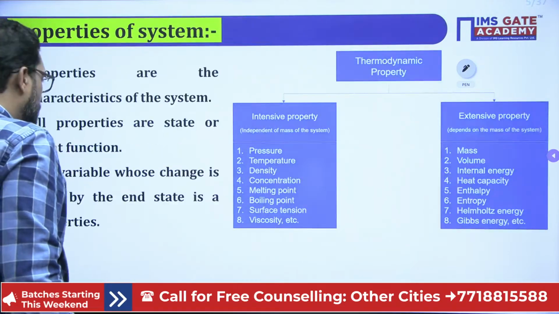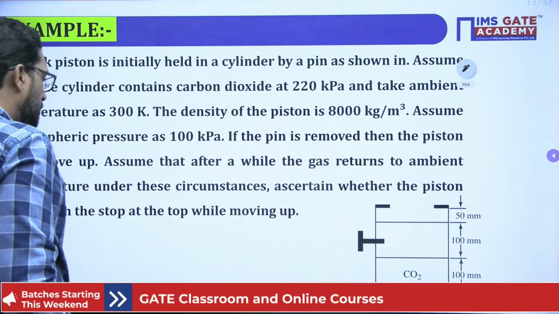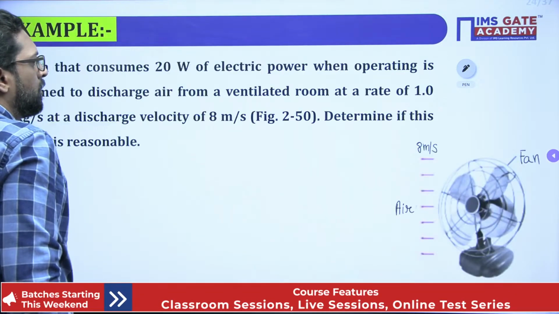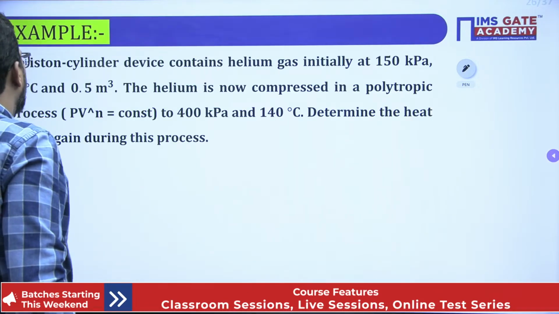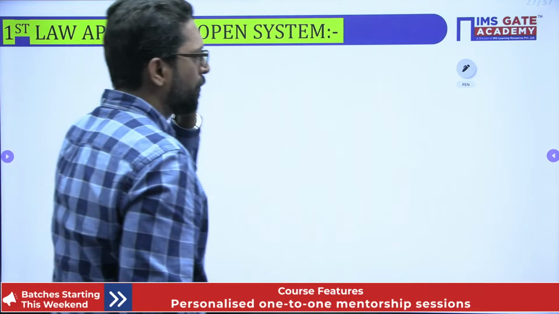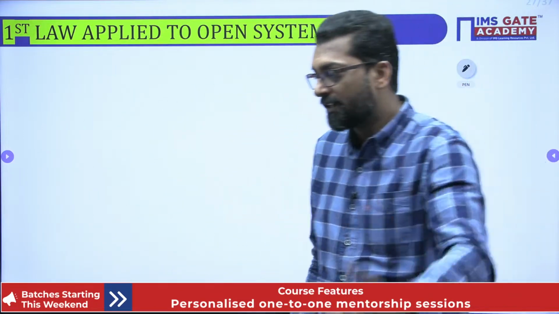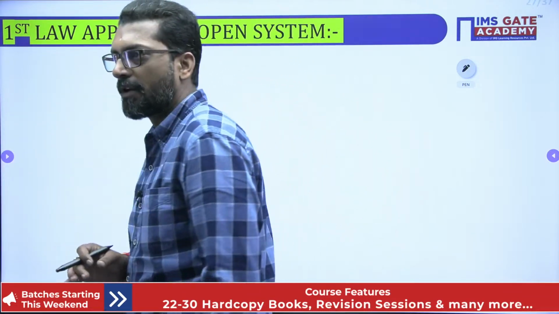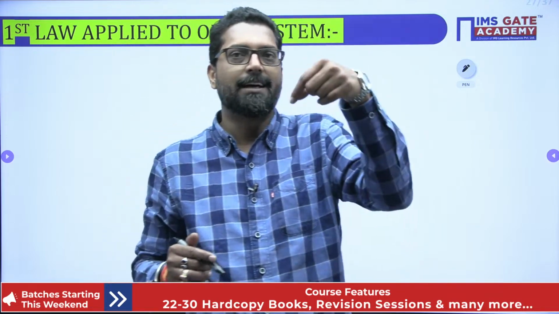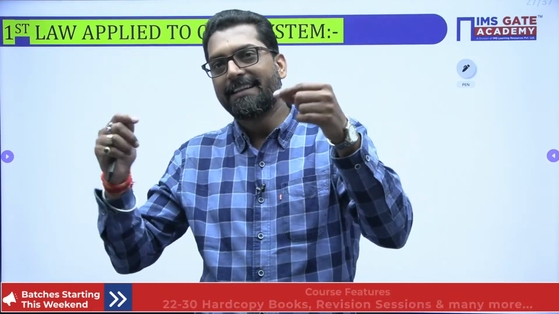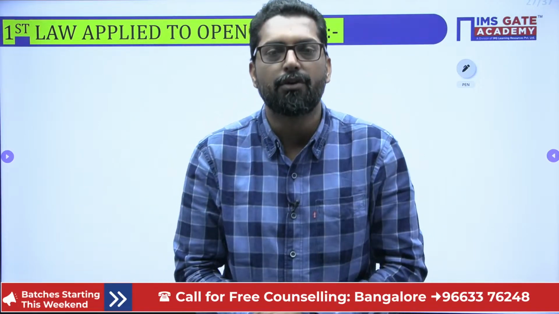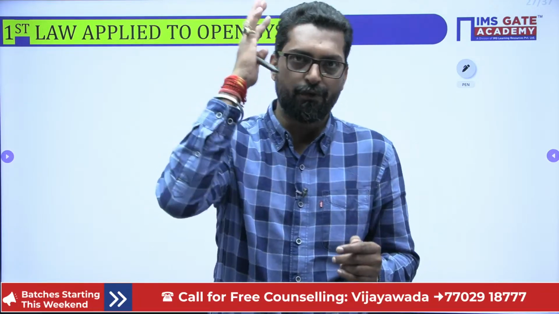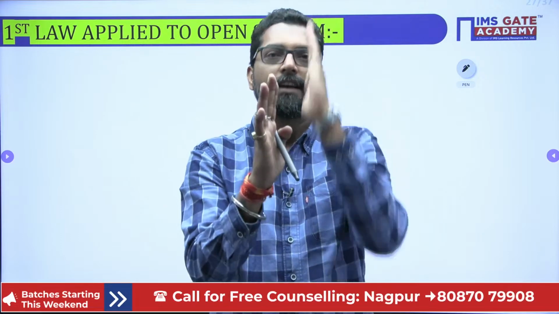This is also done, example also done. Now, the first law applied for the open system. Yesterday we discussed the main assumptions of the first law of thermodynamics: at an inlet cross section and exit cross section, the properties of the fluid don't change. That means it is uniform throughout the cross section. If you select the cross section, that property is fixed along the cross section.